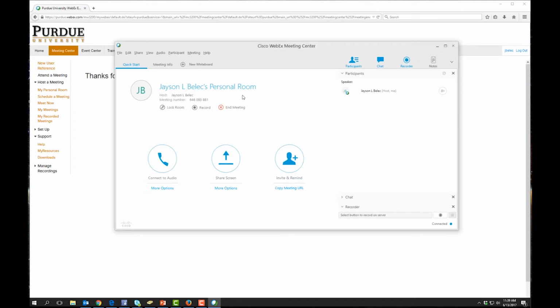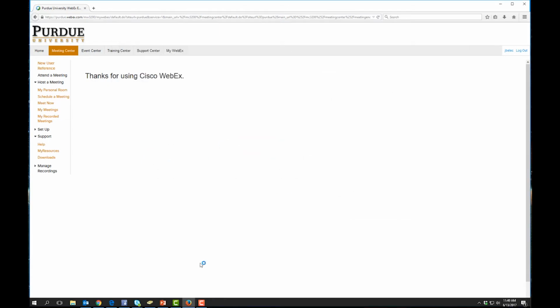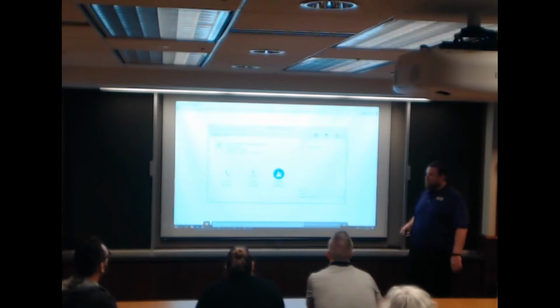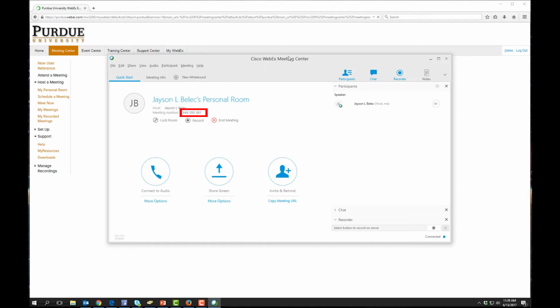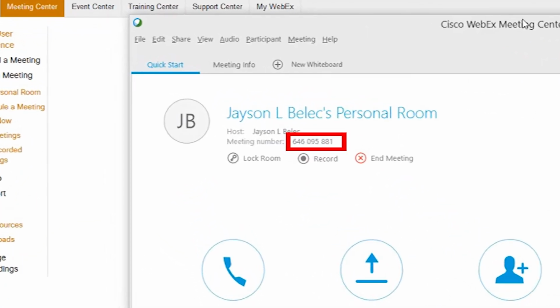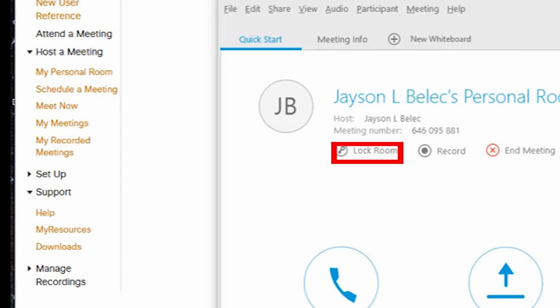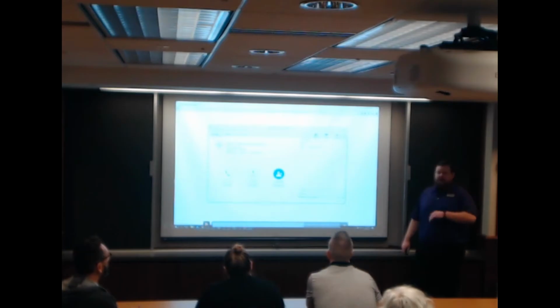From the meeting room, you can invite people by email. You can give them the phone number. They can actually call in to the conference number. You can call into it as well if you don't have a mic on your computer. All they'll need is the meeting ID. You can actually lock the room as well. Let's say you don't want anybody coming in late. You can just hit lock. It will not let anybody else into that room.